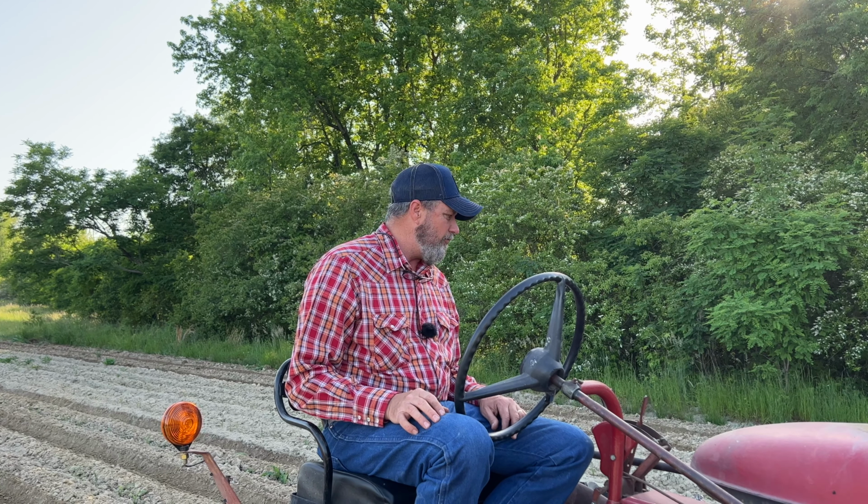Matter of fact, when it gets a little more height on it, we'll come in here and turn up the coulter a little bit on it, and it'll go ahead and lap it on over. So this is actually pretty good. I was really worried about this being too deep with that planter. You guys seen the video. A lot of the sections, it was putting it the full length of that sword, and it didn't seem to have a problem coming up at all. So I'm pretty satisfied with that planter now.